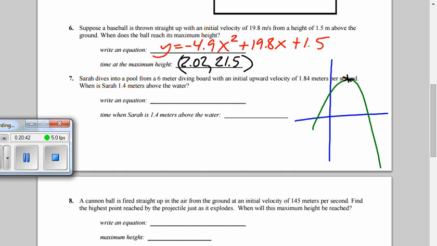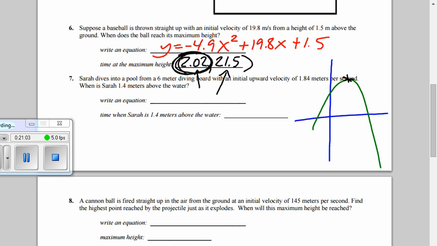21.5 meters. So when they give you those two numbers, they're giving you a time and they're giving you a height. At 2 seconds, it was that high. So when they wanted the time, that was the time. Time is always the x's, so it'd be the first point of the, or first coordinate of the point.